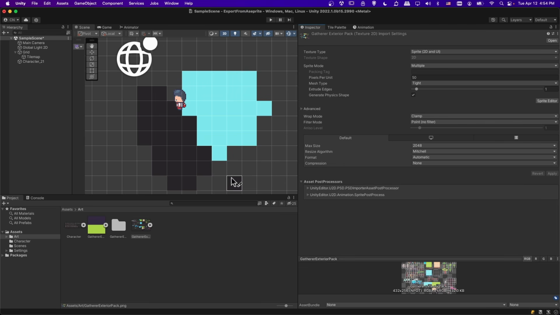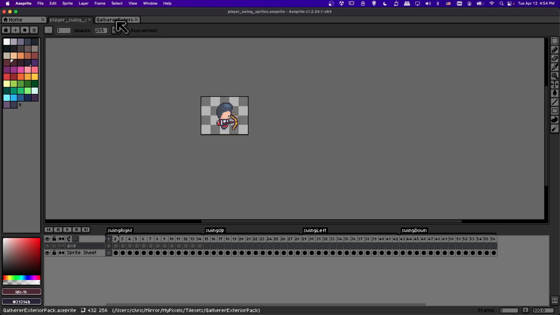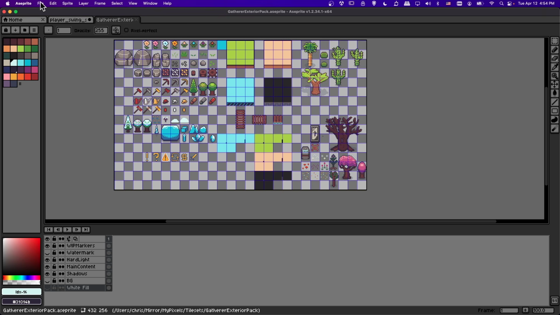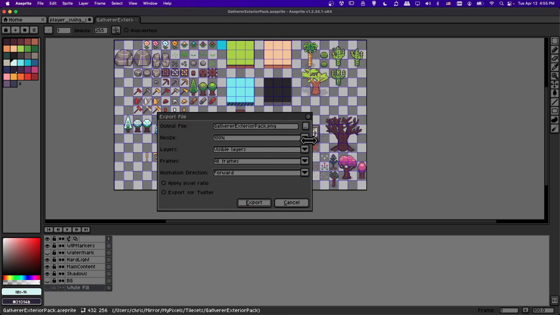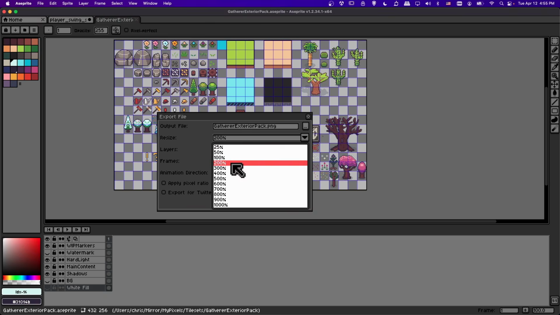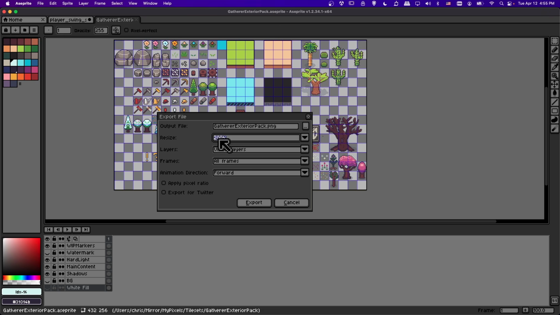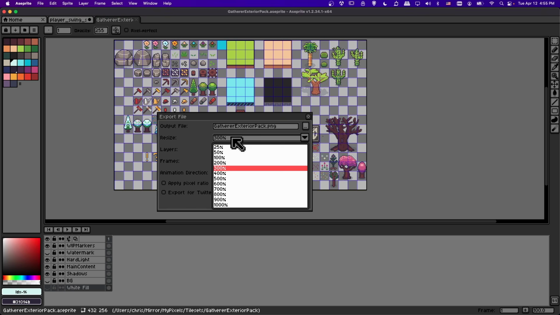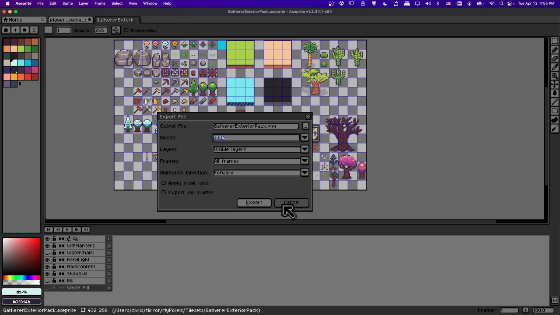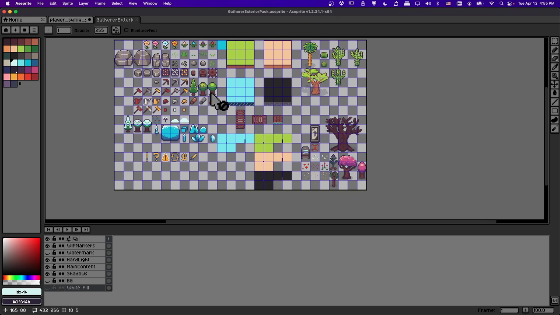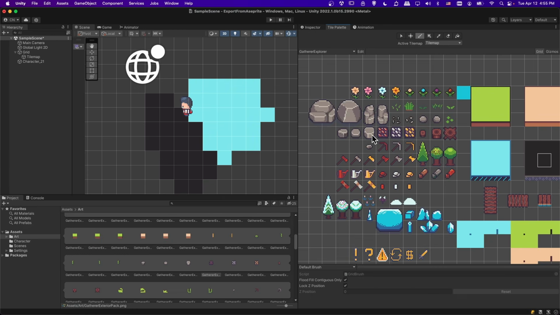And that's kind of a cheap hack to double our tiles and still make it fit the grid. Probably the better alternative though would be to go back into Aseprite, and then for your pack, just export it with double the size. So when you go into Aseprite, you can go to File, Export, and then resize to 200%. So that would double the size. You could do 300% to triple the size. So it doesn't always necessarily matter what detail you draw it at, as long as you can scale it up to your game. Or you can just use the trick that I showed you.